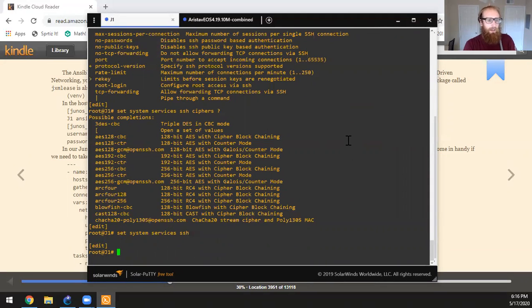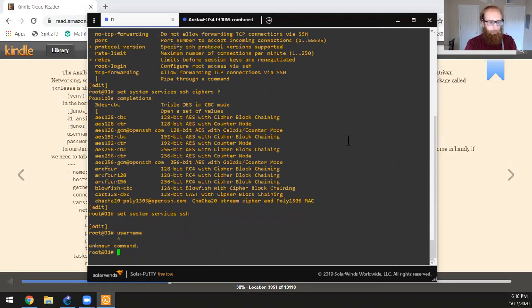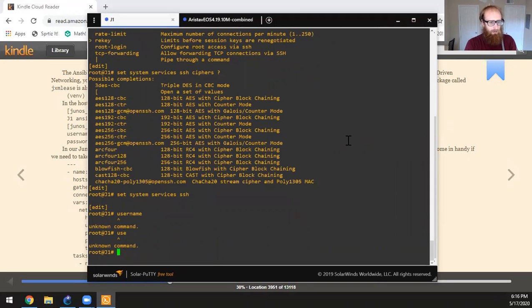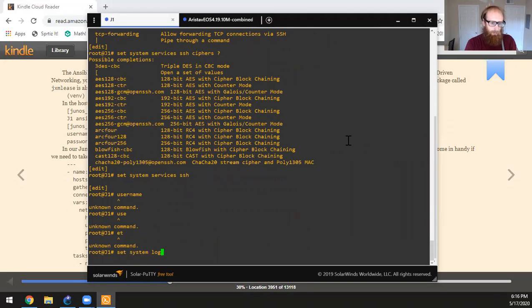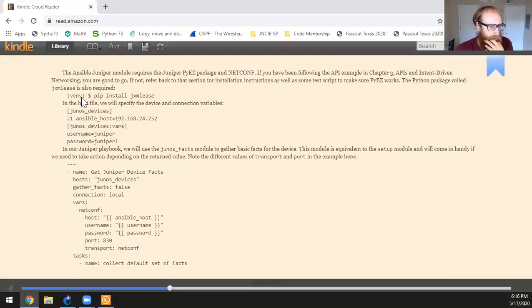Junipers are so nice. I mean, granted, those were really old versions of Cisco that I was using, but still, I'm just a Juniper fan. So set system login user, and let's see what users they're going to use.